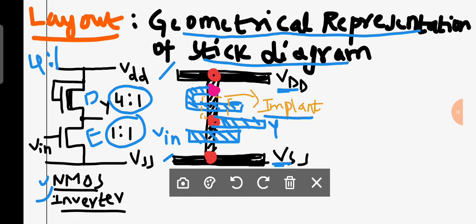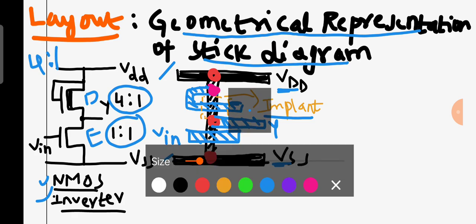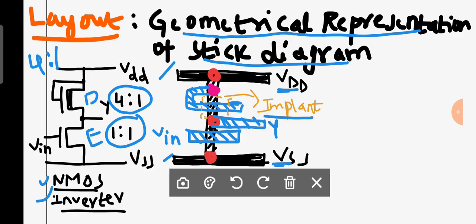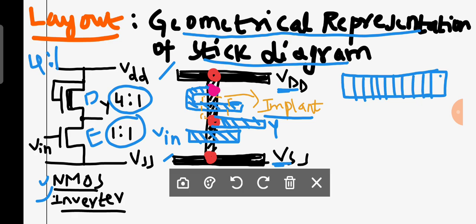Is it okay? Now you can observe that I am considering one metal. I am going to design a layout and I am considering a metal. Now you can talk about this as my metal. Now in NMOS, this metal itself is what? VDD. Therefore I may write, this is VDD. Okay, I will write clearly. Yeah, this is VDD.